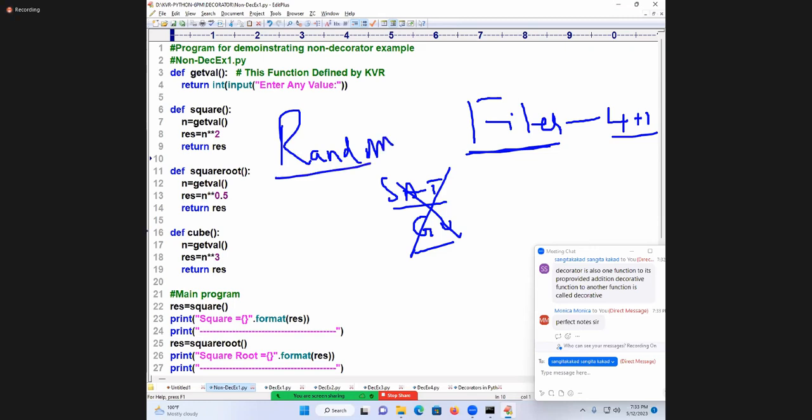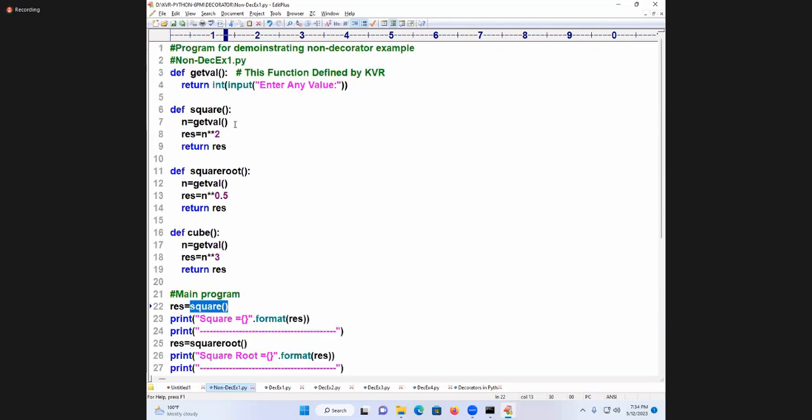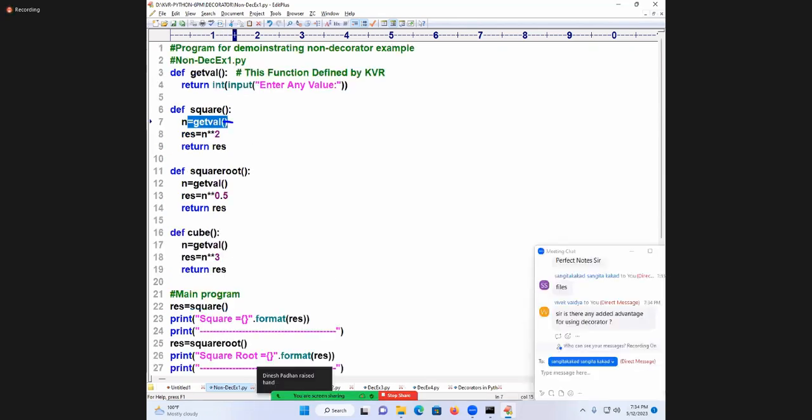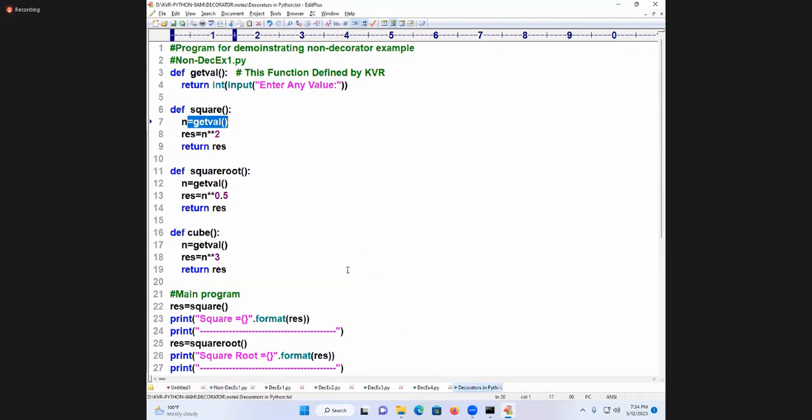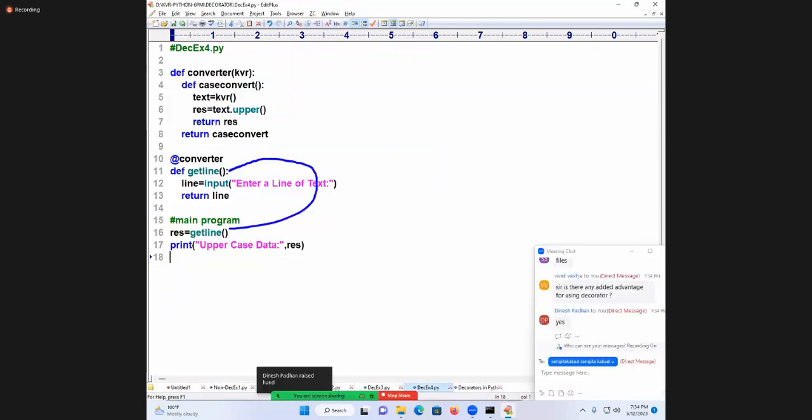So Vivek, that's what I'm saying, ma'am. The added advantage of a decorator is what? Some little speed is increasing. How is it coming? When you call square, in the square it is calling this place and it is going to this place. From there, it is coming once again. In the case of a decorator, do you know what is happening? When you call this place and it is capturing, it will go to this place. This entire logic is there now. It will substitute here only.